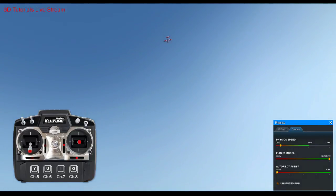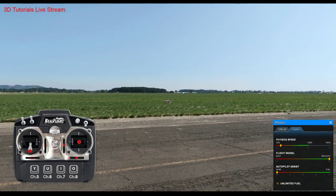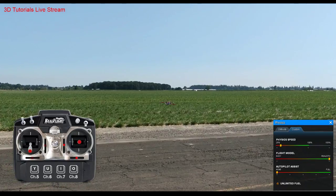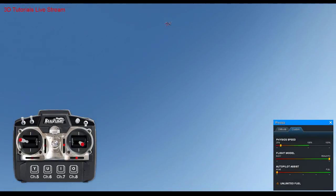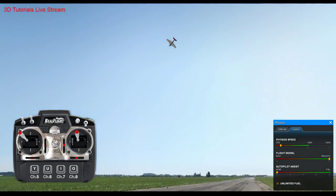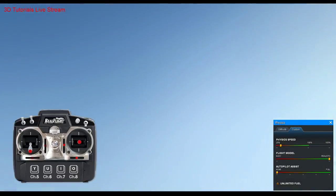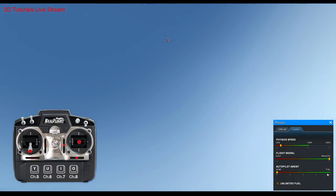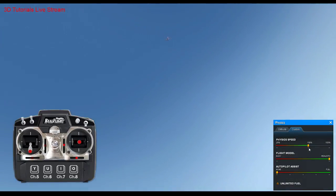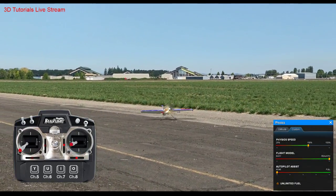A wing-over, like if you do a stall turn, is going to be a little different because you don't have as much speed. In some cases you'll see someone already have the rudder hit — flying sideways — and then they just push with the elevator and they're already in the knife-edge spin. When you're trying these, most airplanes won't take that much aileron input, so just bear that in mind. Let's go back to normal speed mode.